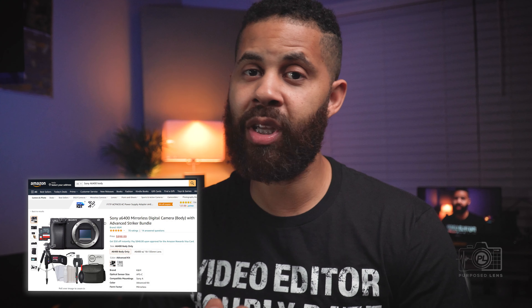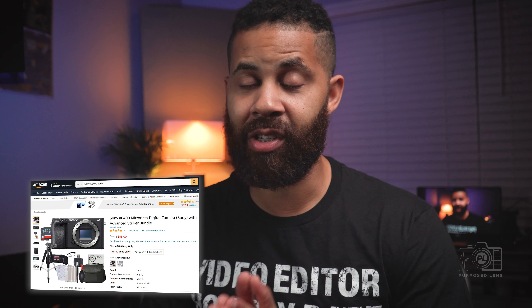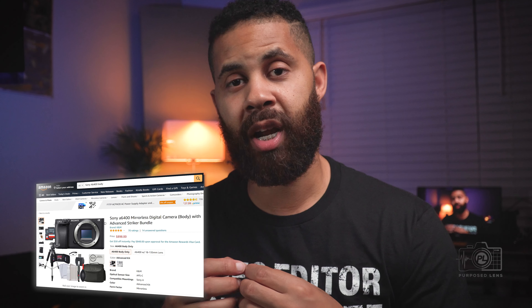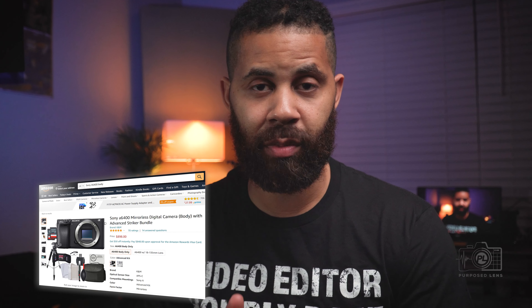Number five, the last reason, is the cost. With all of these features, this camera is $899 — basically $900. Although that may sound like a lot, if you've been searching for a camera you'll find that most cameras are above a thousand dollars. This one is below a thousand dollars. It's body only, but even still you're getting a lot. Spend an extra two to three hundred on a lens and you'll come out around eleven to twelve hundred with a fully functional camera you can vlog with, shoot wedding videos, portraits, and headshots — all with great results.